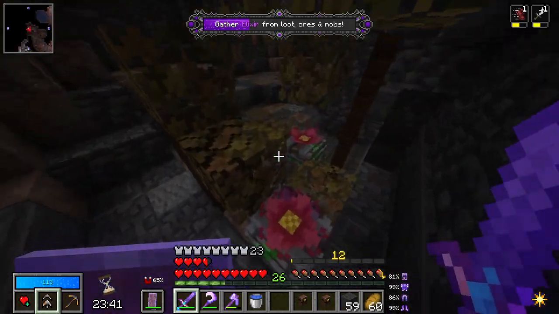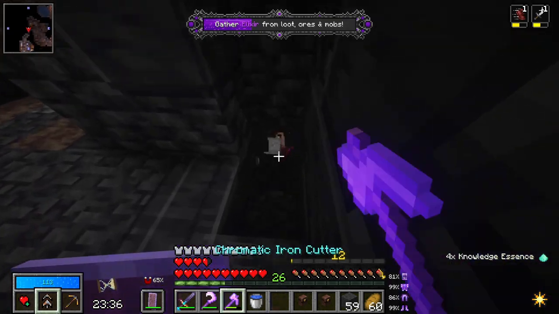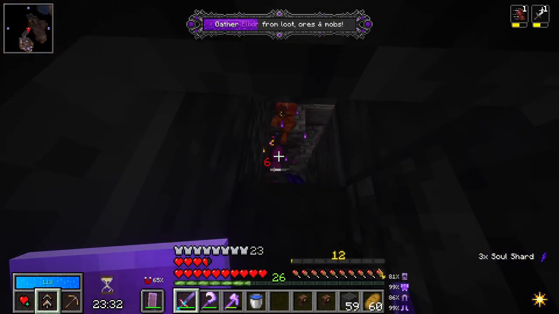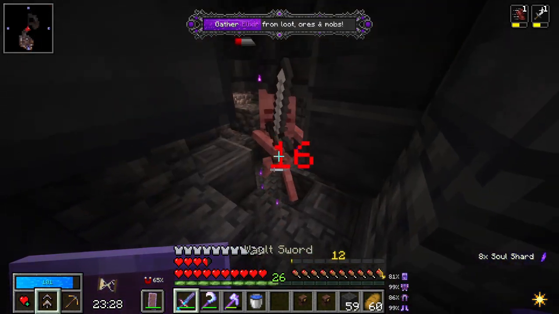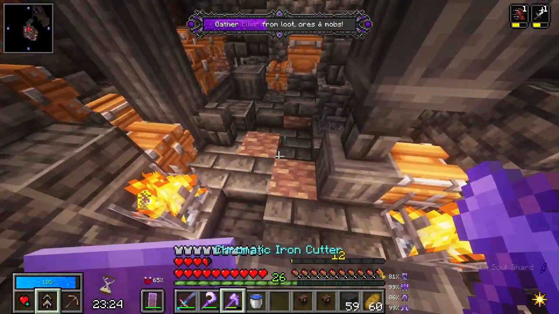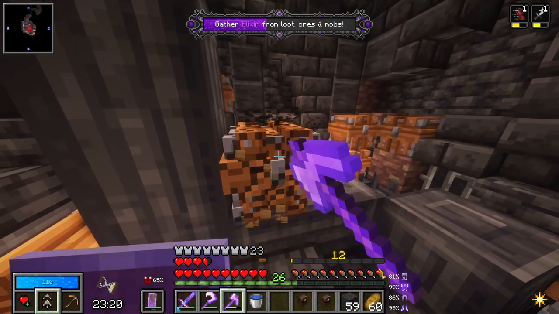Oh, that's a bunch of stuff that I haven't seen before. Or maybe it's just gotten new textures, I don't know. Hello, fellas. Don't know if this is worth it. Maybe it is. It is if I can get rid of you. There we go. Any spawners in here? I don't think there is, but I will definitely take all these chests.